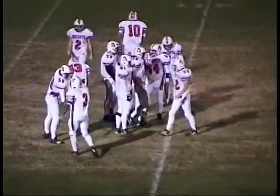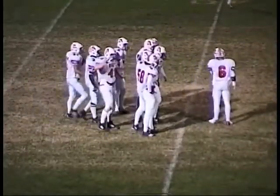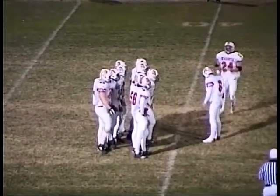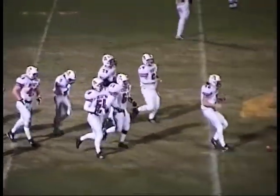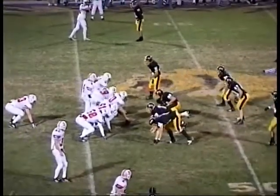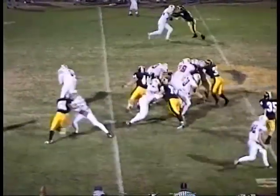3rd and 11 for the Knights. Mitchell on the pitch. To the sidelines, he's going to have a first down as he crosses the 35, and that's just pure speed there. And the one thing Assumption's got to learn how to do, if they're downfield blockers, is stay with their blocks long enough. This guy can break them, and they're falling off a little bit too quick, and they're making tackles on Mitchell. But if Mitchell gets one more block, he's in the end zone again.